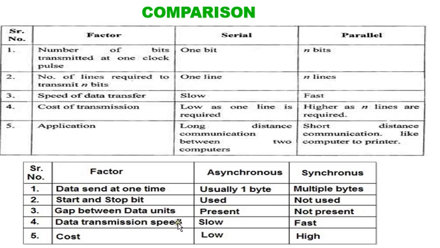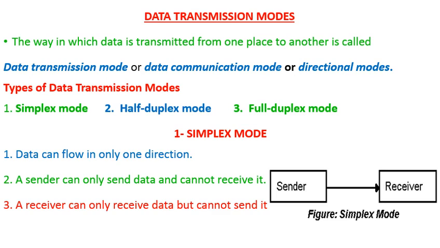And concerning the speed of the transmission, in asynchronous it is very slow and in synchronous it is very fast. And if you look at the issue of the cost, the cost is very low in asynchronous, but it is very high in synchronous, and we have mentioned the reasons why. So now we are done with the types. Remember, we are done with the types of data transmission.